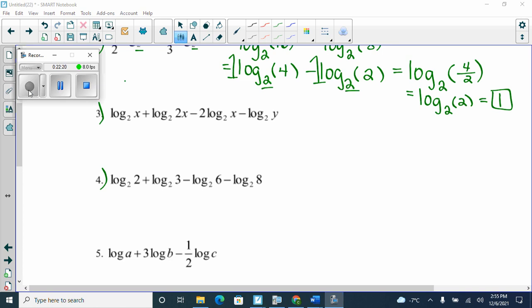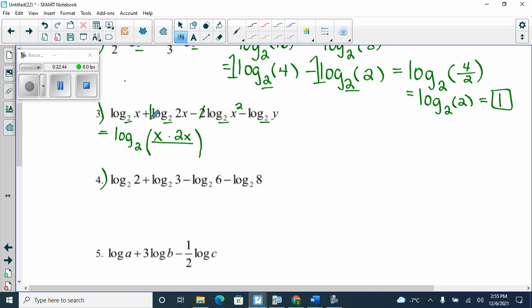So what's the catch with 3? Now this 2 in front, this is a base 2, base 2, base 2, base 2, good. This 2 needs to come up as an exponent. So we're going to get log base 2. And then the x in the numerator. The 2x goes in the numerator multiplied.